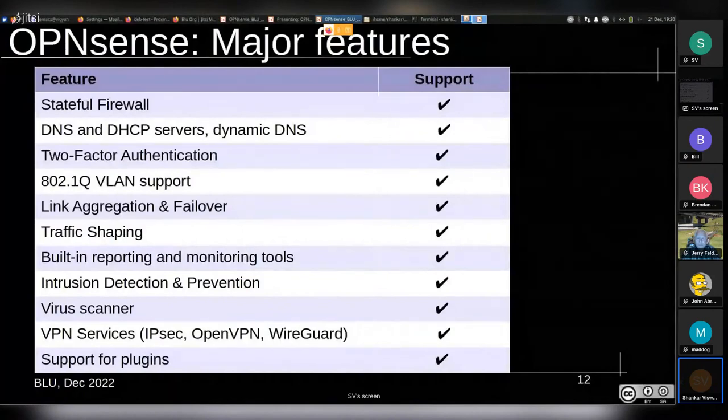In terms of the major features, it has the firewall, DNS and DHCP servers, support for dynamic DNS. I have not set it up yet, but it does allow two-factor authentication for any changes to be made. VLAN support, link aggregation, failover, traffic shaping, VPN. And then there's a core list of packages, and there's also support for plugins. Some of the plugins come from the OPNsense maintainers themselves, and others from other community maintainers. Somebody asked about bridge support. I think that is there, I haven't checked.